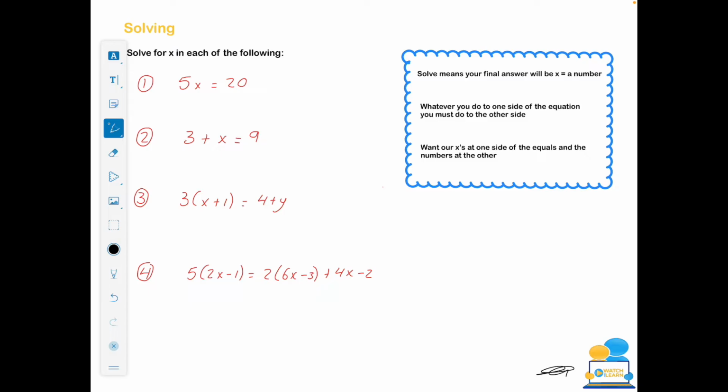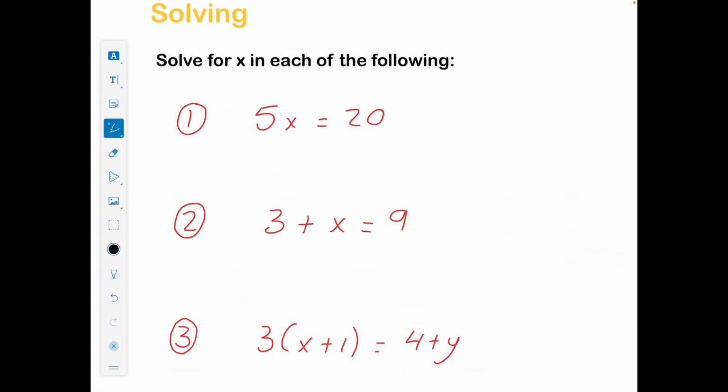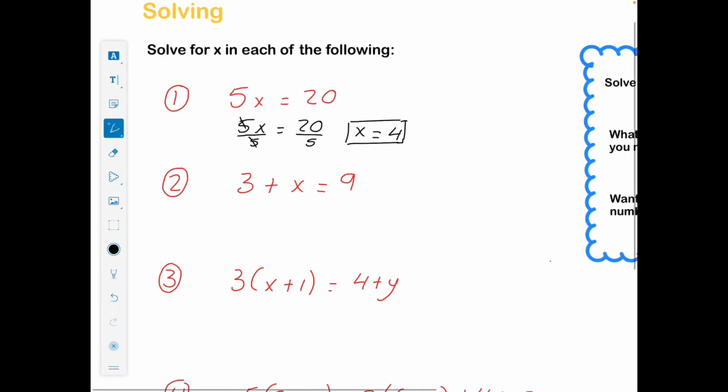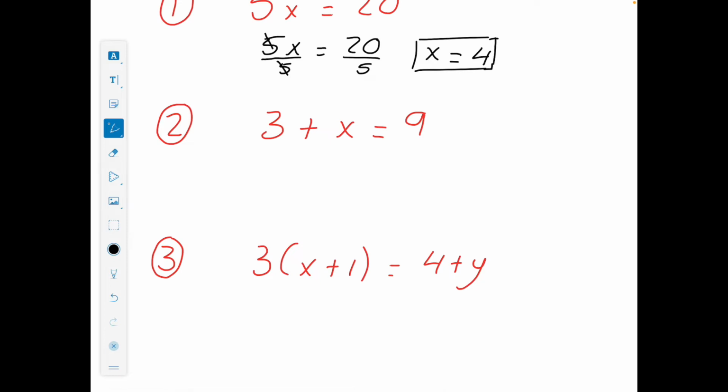So first question here, we have 5x is equal to 20. Now there's two ways to think about it. x is a number, so 5 multiplied by what is equal to 20? 5 multiplied by 4, so x is 4. Now, it won't always be as obvious as that, so what we're going to do, we have 5x is equal to 20. Right now, this 5 is being multiplied by the x. To get rid of that 5, we need to divide both sides by 5. So 5 divided by 5 will cancel out, and you end up with x is equal to 20 divided by 5, which is 4. That's the original answer we had when we just looked at the question, but it's important to know how to do it because sometimes the answer won't be that obvious.